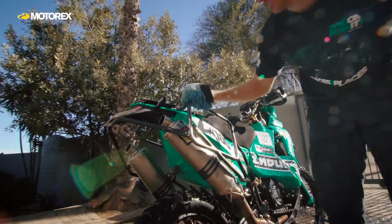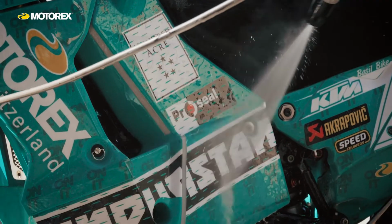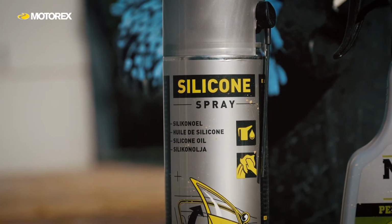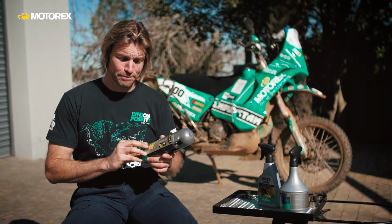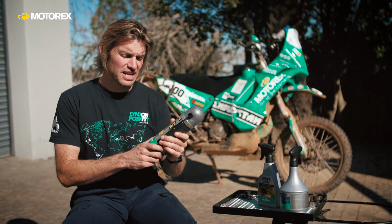And once I've got the bike cleaned, then I focus on getting some finishing product on it. Now on my enduro bikes that get scratched up and bashed and scraped, and my rally bikes too, I like to use this silicone spray. It's really good at protecting the plastics and rubbers and metalwork on the bike. It leaves a lasting film on there. It's actually really effective at making the scratched up old plastics look better than they should, and it puts a nice glossy finish on it. It's not always effective to use this though. On matte finishes, for example, it's not the best. You should use something else for that.